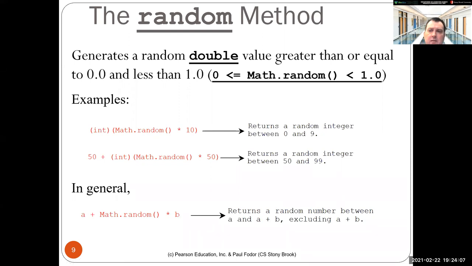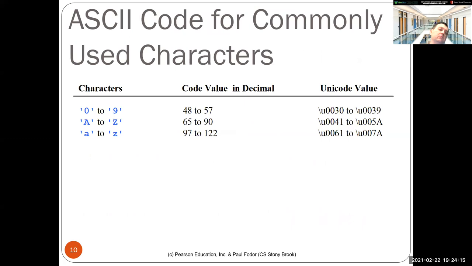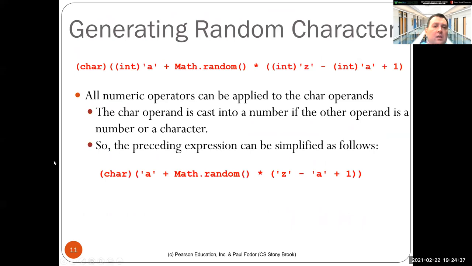One common case that we always like to have is when we generate some character, like from 0 to 9, or from uppercase A to uppercase Z, or from lowercase a to lowercase z. So how can we generate with math.random a random character with equal probability in that range? And the answer is quite simple. We take the character for A, and we know that internally it is an integer. We multiply math.random with the distance between the two characters that we want to represent, lowercase z and a. So it will give us a double between zero and the distance between the two.